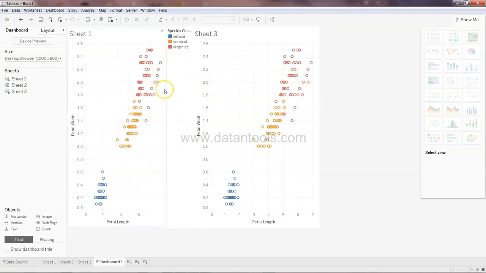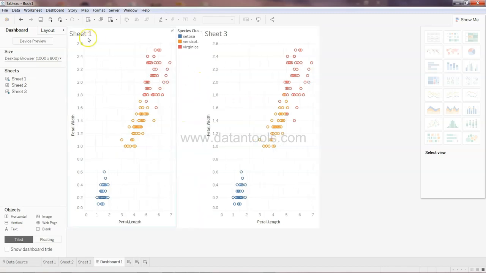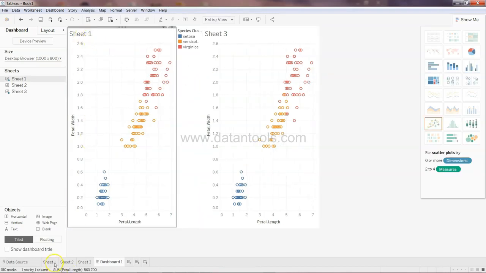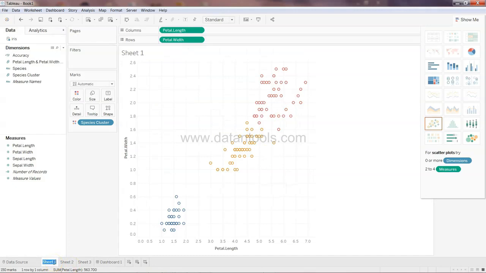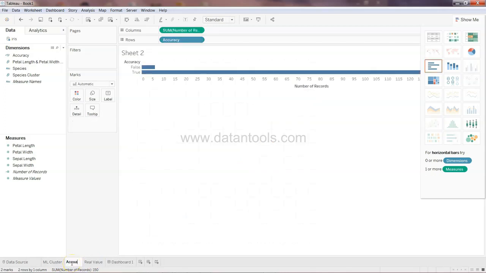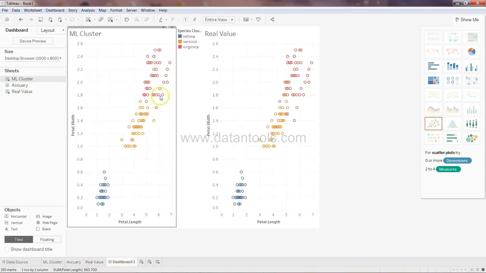Alright, okay, so we'll give sheet 1 the name ML, which is machine learning cluster, real values and accuracy. Okay, and here I'm coming. So this is the ML cluster, clearly indicating this is the real value, and as you can see here, in case of this orange and this red, this is misclassification.